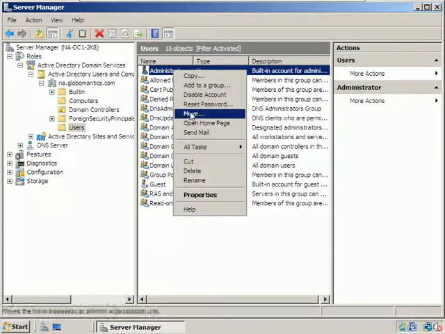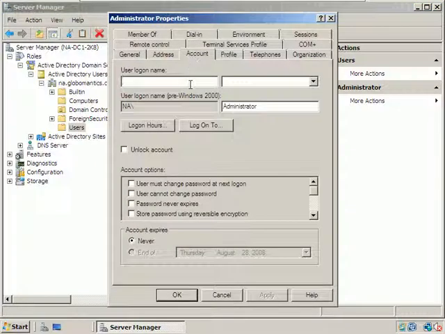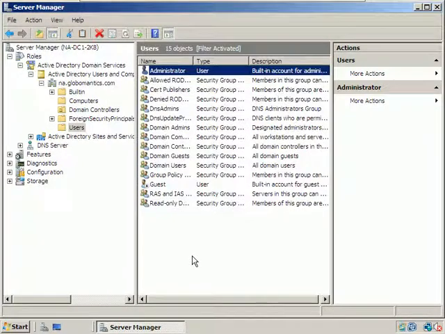So let's right-click and change the administrator name so we have something else other than administrator. Let's call this Chicago Supercoach. Of course, we could change it later on if we so desired. I'll just copy and paste this in here real quick, and I'll also specify that I need to change my password at the next logon, and tell it OK. At this point, I really should log off and log back on, but let's just take a quick look around and see what we have going on here first.